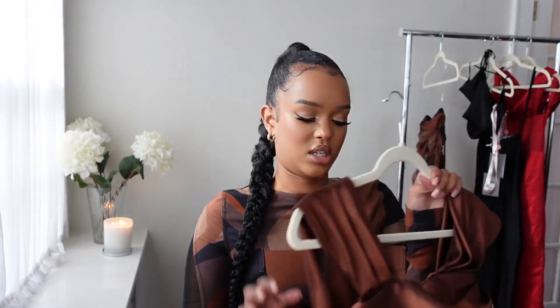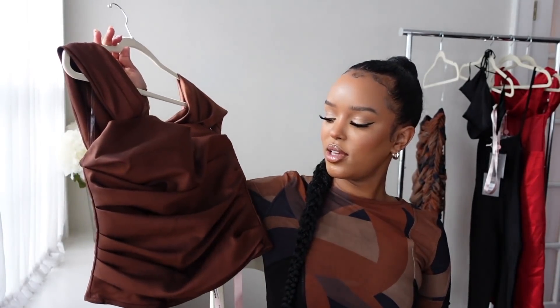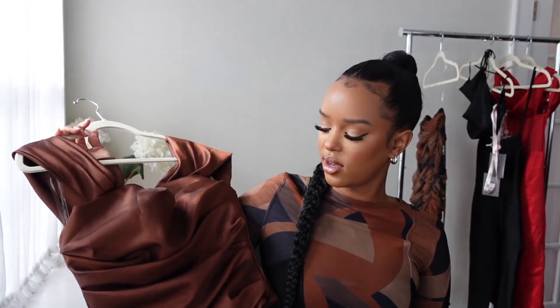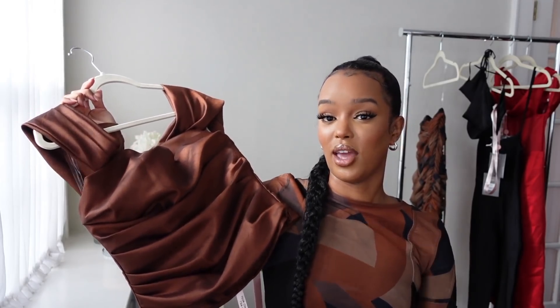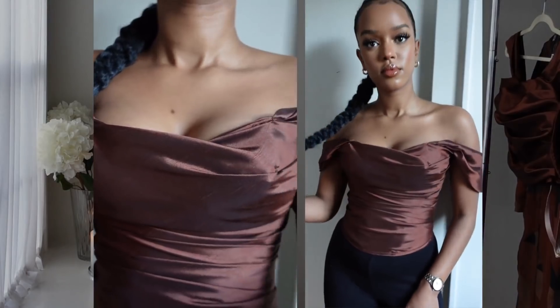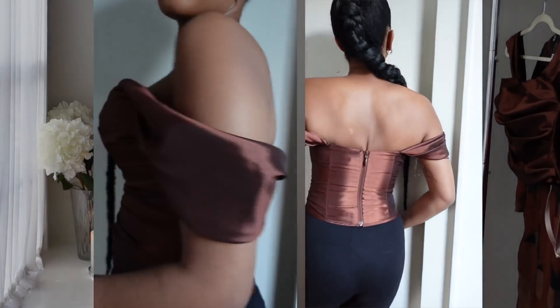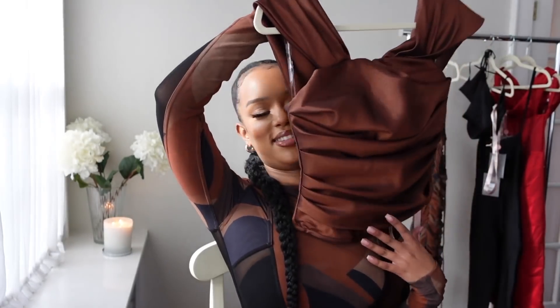The Eileen Brown Corseted Top is £79 and $109 US dollars. I'd wear this with some nice leather trousers — you can't go wrong with leather, maybe brown leather trousers — and I'd definitely go out for drinks in this. Once I tried it on I was absolutely obsessed. It cinched me right in, boobs were sitting, waist was snatched. I'm going to get my wear out of this one!